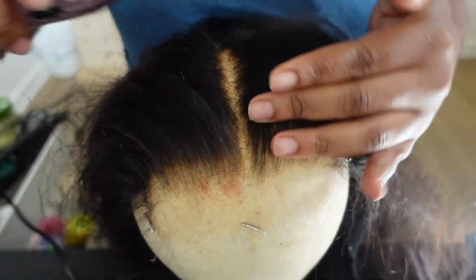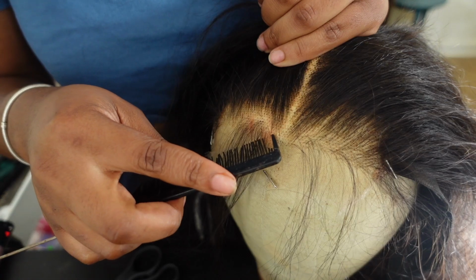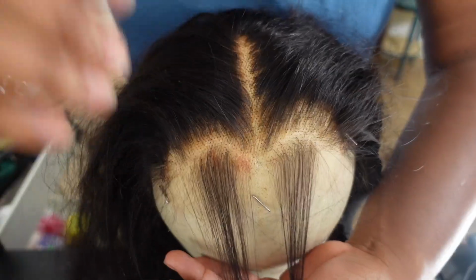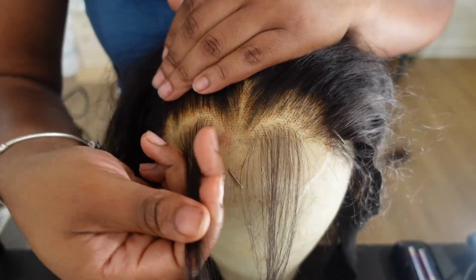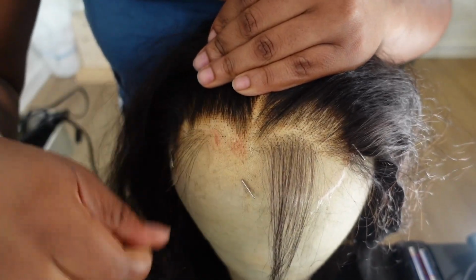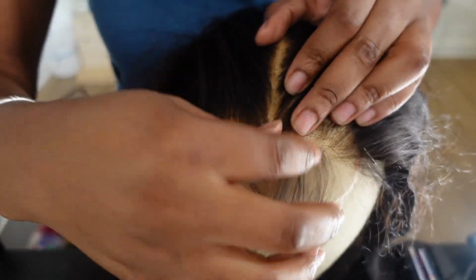Just something small. So I'm gonna push the hair upwards. It's way too much hair. Just a little bit. I don't want too much going on. Alright, I think this is pretty much good enough. I'm just gonna unhingedly pull these pieces out. You gotta make sure you pull it out from the roots. Like I always say, do not leave any little dots. It's gonna look funny. Just weird.